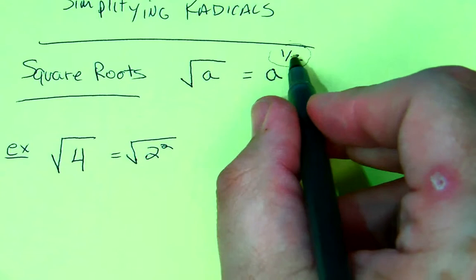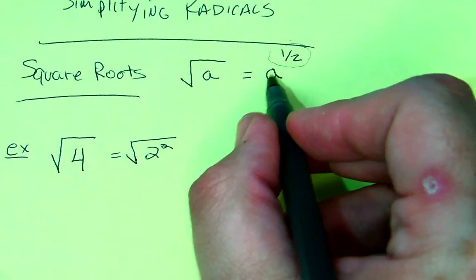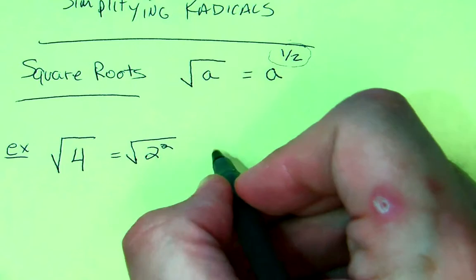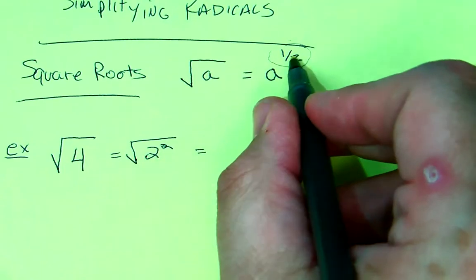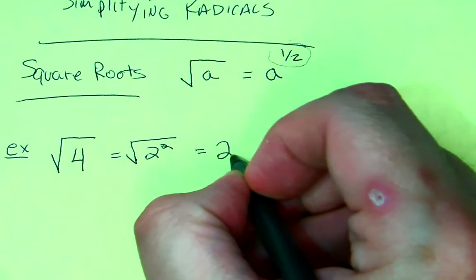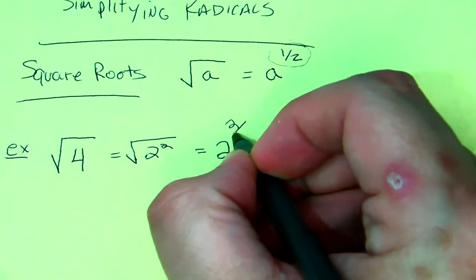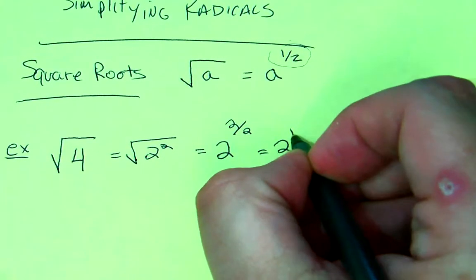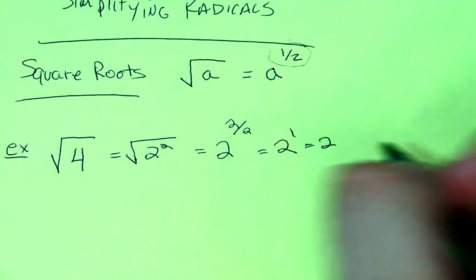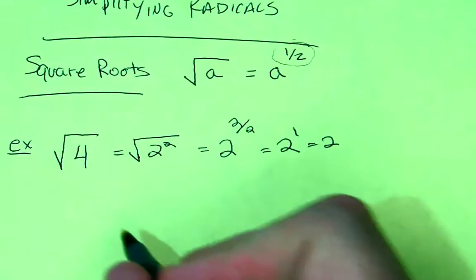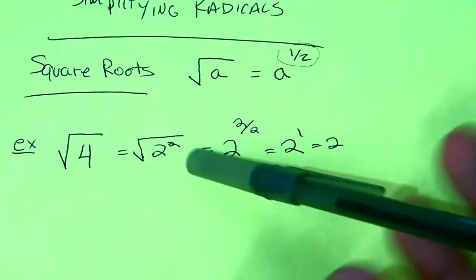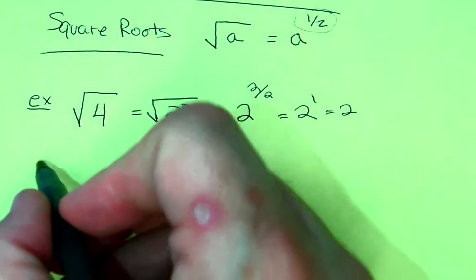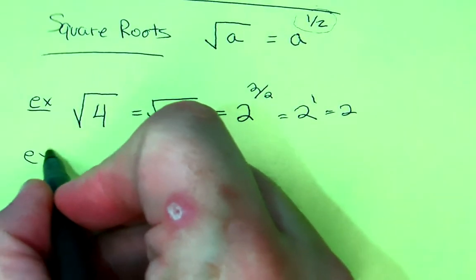Now, the idea that the radicand 2 is to the 2nd power, and we're going to take it to the 1/2 power, you can say 2 raised to the 2 power, and we're going to divide it by 2. We're going to take half of it, which is 2 to the 1st power, so our answer is 2. So we don't really get anything else inside the radical. We can start making this a little bit more complex.